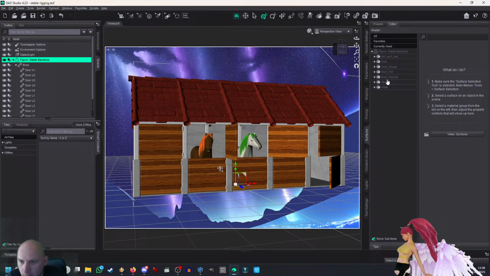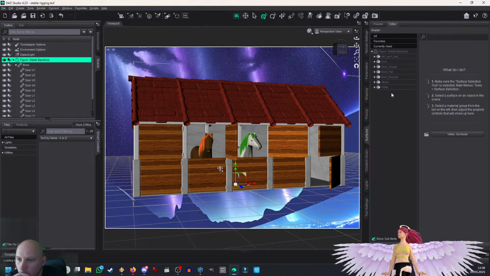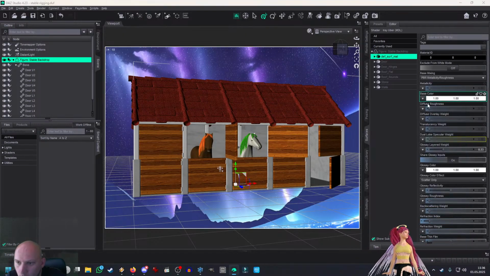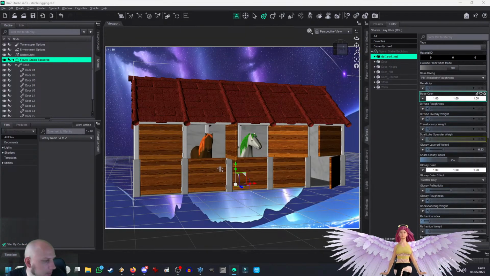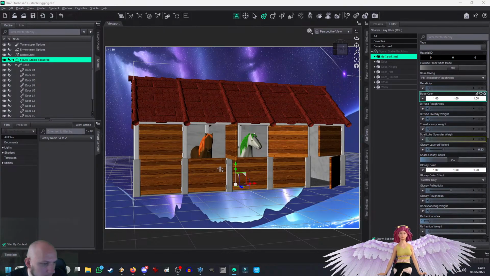Surfaces, stable backdrop. No, it doesn't have wood. It doesn't have wood. Okay, this could cover wood. Let's check if this covers wood. Textures with normal wood planks.